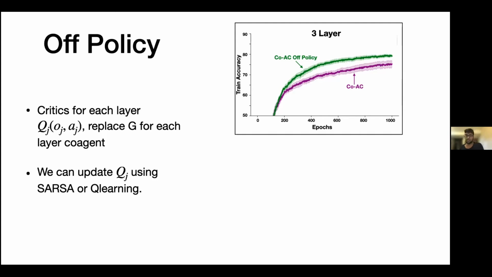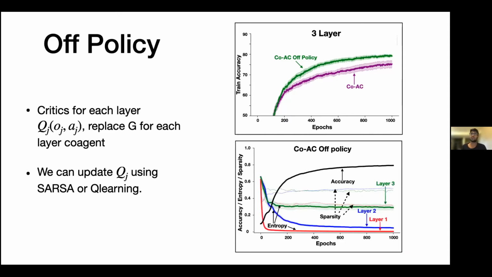And I have a new result, which in the reinforced setting, when we use a critic, when we use an off-policy update, it does seem to help in the initial learning. And when we measure the entropy for this case, we do observe that the entropy for layer 2 goes down, but the entropy for layer 3 is still not as high as the earlier one, but is still pretty high, which can be because layer 3 is not learning a critic exactly. It's still bootstrapping off of the actual return.